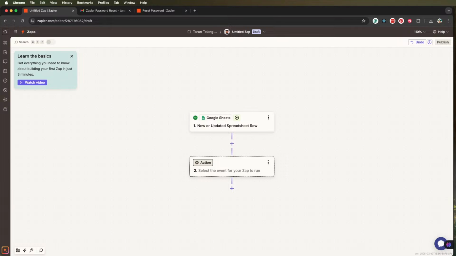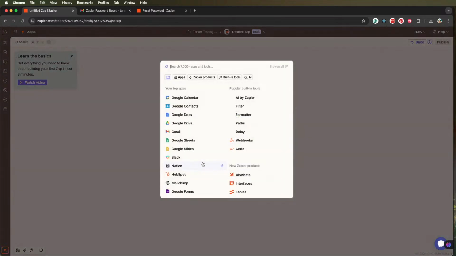Same you can do if you are using Google Doc. Then you can add a new paragraph. So this is a new paragraph automation, and in the case of sheets you can say new column, and we have tested the trigger. So you see the data is coming. Now we have to create an action.